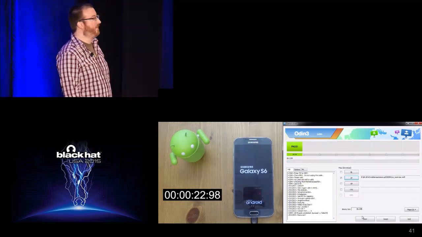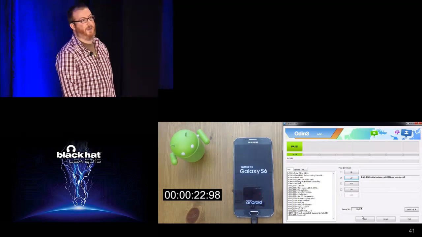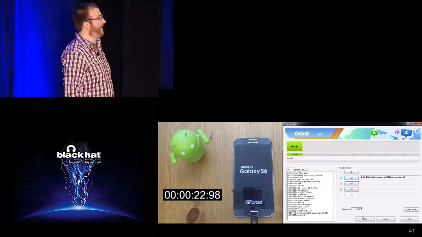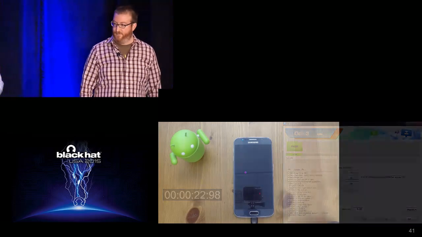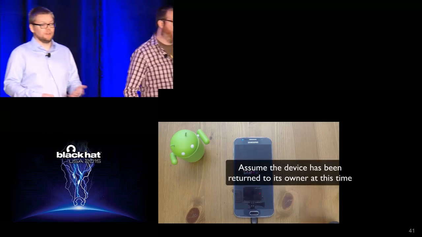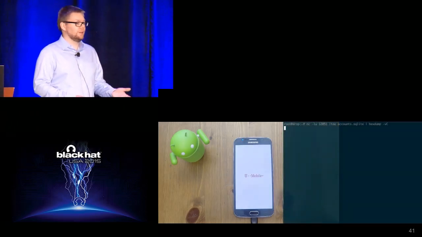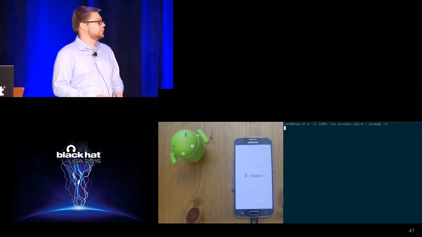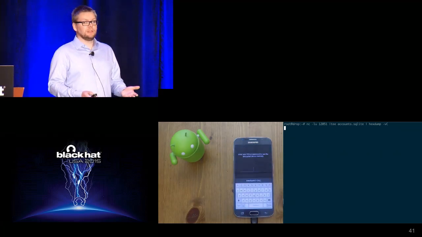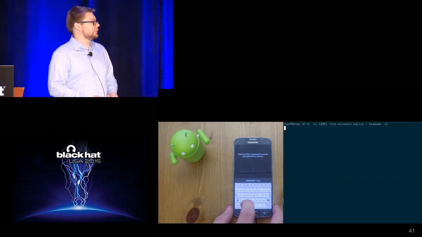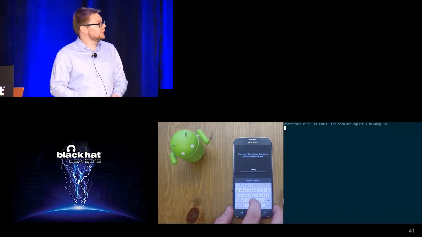The backdoor is active. Now the phone is booting, it's active, and Daniel will talk about what happens next when this boots up. Right, so in our scenario here, the device basically was off, and we just put it back where it was, and the user just picks it up again and starts using it. So the next time the user boots it up, they will just get the regular password screen where they need to enter their passcode. So this is where we're at right now.